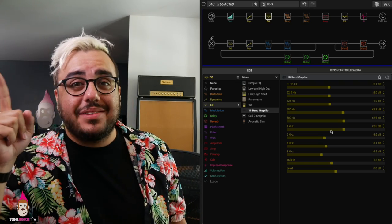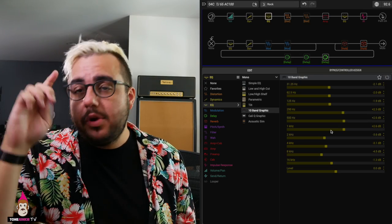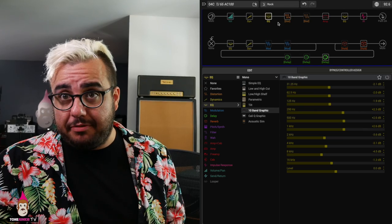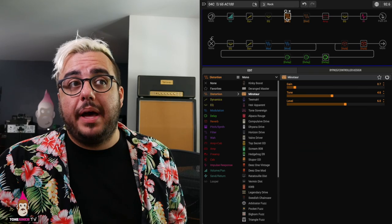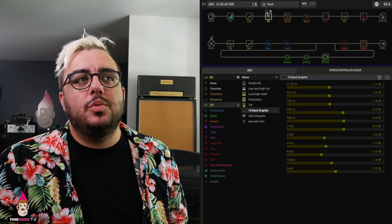That is a Strat on the bridge. It's on the bridge, so it's bright. What if we don't want it so bright? What can we do with EQ in this first location, which is before the amplifier? Look at that, it's right there before the amplifier. I've got it also before this dirt pedal. So anywhere I'm getting gain, I wanna put an EQ before that. And what does that do? Well, let's listen to it.